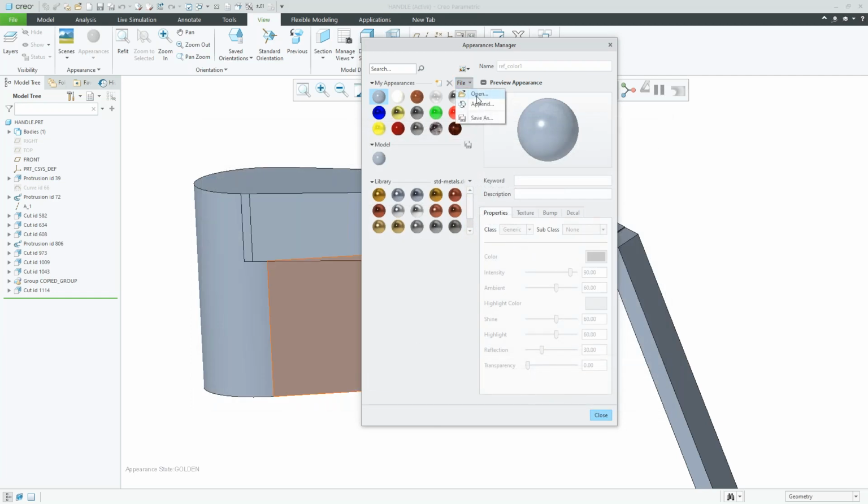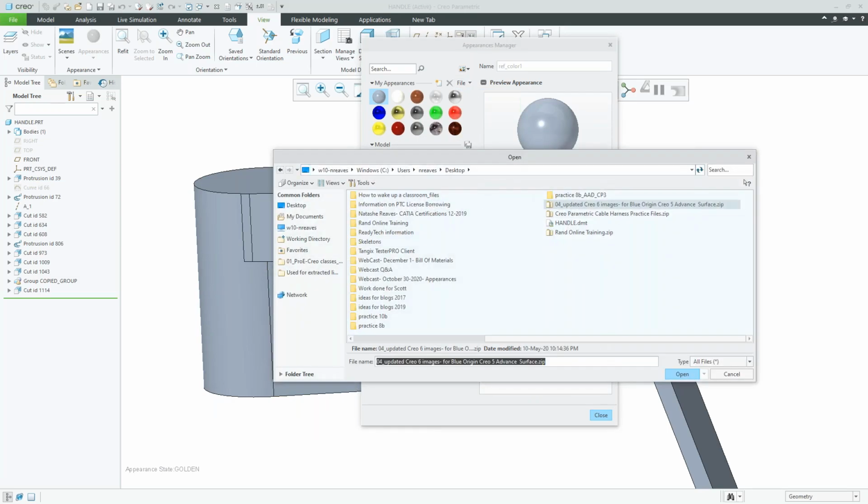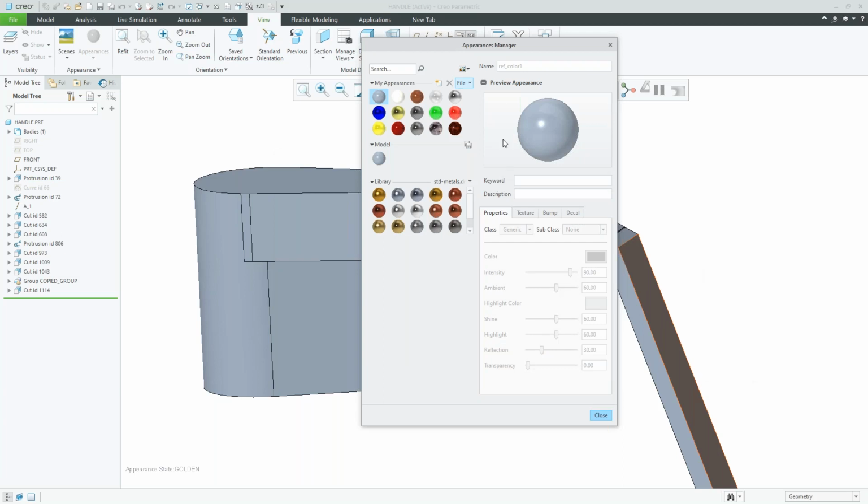And now that I've done that, if you had several such color files and you wanted to bring one in, of course, from that file button, you'll see an open box where you can maneuver over to wherever in your network you have a DMT file. Yep, DMT file, and you can import basically that into your environment. That's what open will do. And this save as you saw me go through earlier from that button, but still it's the same tool, exports, if you want to think about it like that.